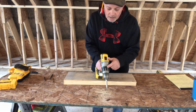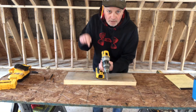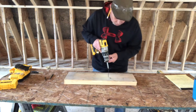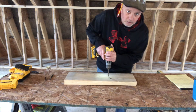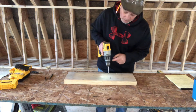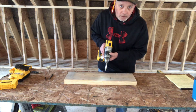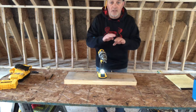This right here is the clutch - it goes 1, 2, all the way up to 11, and then it has a drill and a hammer setting. The hammer setting will actually drill and pound like the impact driver. The drill setting will just drill. These numbers are for depth setting. Watch when I get to the surface of my wood - number 1 is pretty weak, so it didn't even make it because my screw's so long. If I change that up it goes even deeper. You're going to have a little trial and error to find your settings, but that's how you figure out how deep to go to set your screw head.